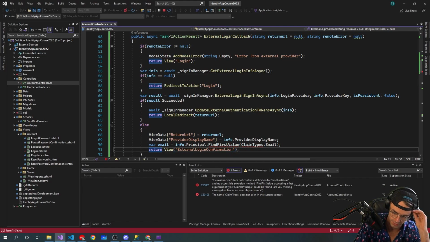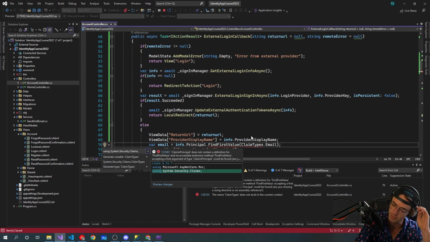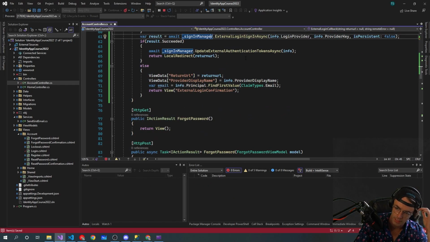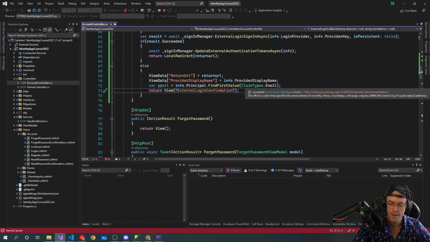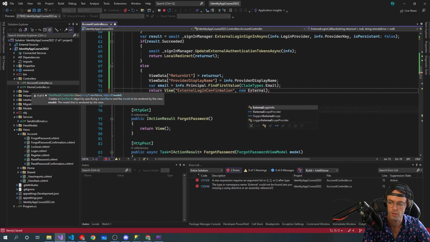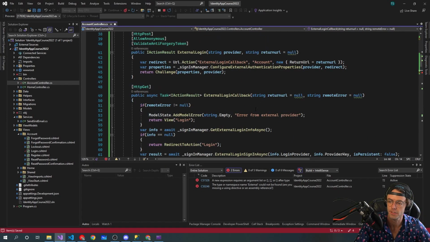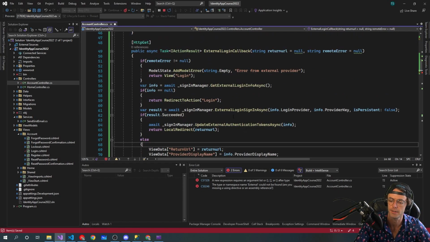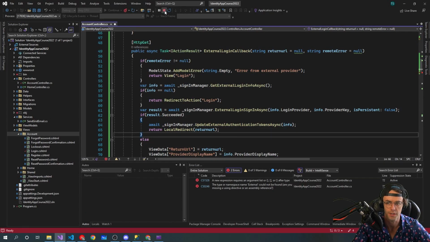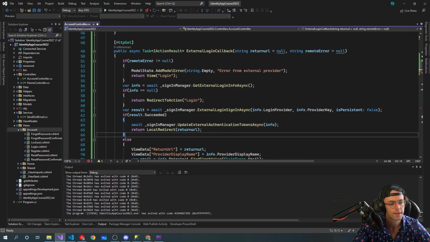And we need to make this external login confirmation, and we need to bring this in right here. So we got here, and we brought that in, and now let's go ahead and make this external login. Well, we need to make a view model for this. Like I said, I'm just going to show you what I mean. This is way better to explain visually because it's going to be really difficult for me to explain what's going on, and we need to go ahead and shut this down.